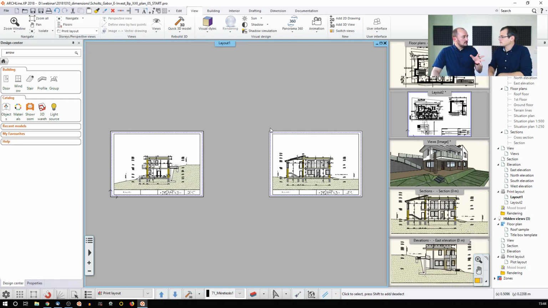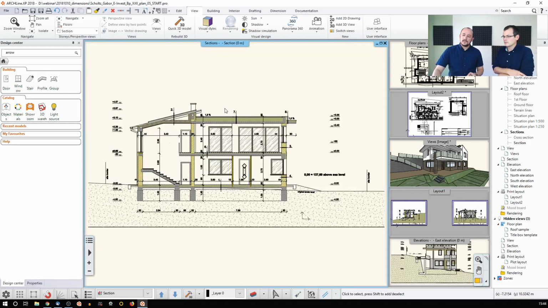I think I can quickly show an example about that, because I already auto-generated the section. I used this section tool and created 2 sections. It generated the section, and I made a copy of those and pasted into a sections drawing, and then the same way I created elevations.